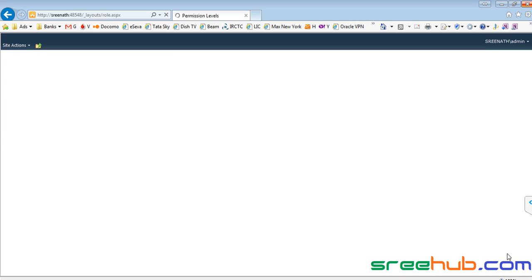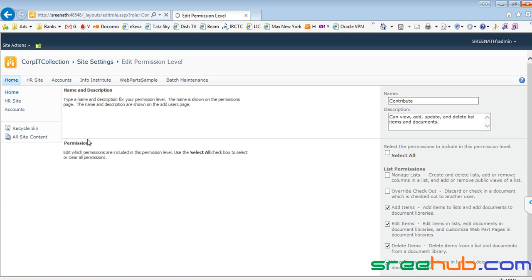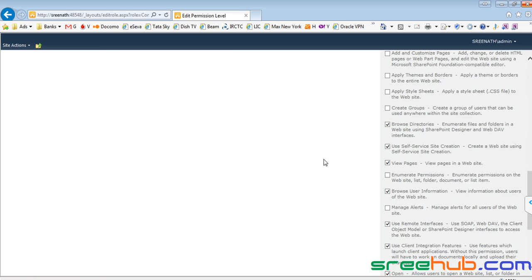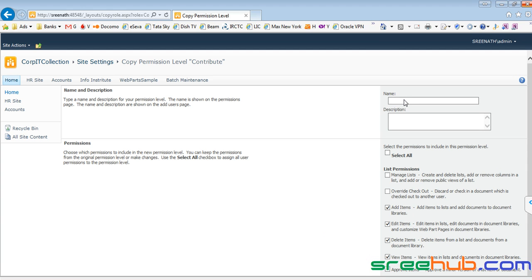You can create permission levels in 2 ways. One is you can click on add permission levels and select whatever you want. Or, if you want to use the same and delete some of the permissions, click on this, which means I'm not modifying this, I'm trying to add a new one. Here, let us say keep everything, and after selecting that just go down and say copy permission level. When you click on copy permission level, it will copy to the new permission level you want, and you can give your own name.